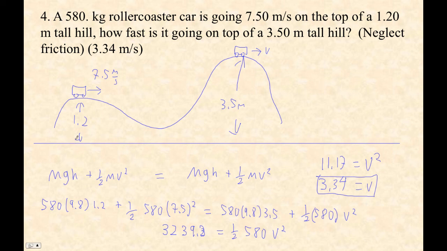Okay, so this is a 2 to 2. You also could have done it as a 1 to 2. That is, I could say, look, it doesn't matter that it went down, right? Okay, this hill is only how high? It's 3.5 minus 1.2, which is 2.3, right? So I could say 1/2 mv squared is equal to mgh plus 1/2 mv squared. But in this case, I'd use the 2.3 as my height, right? And say that 1.2 is 0. That should work, right? Happy hunting.